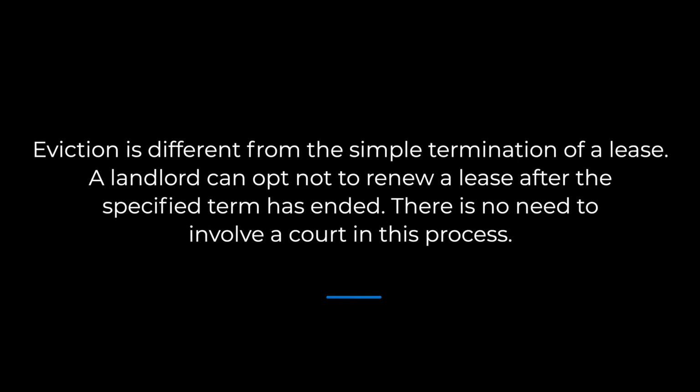First, what is an eviction? Eviction is the legal process required for removing a tenant. It's illegal for a landlord to change locks on a property or physically remove a tenant from that property. This is sometimes called a self-help eviction. If the tenant refuses to leave after violating the terms of a lease agreement, a landlord must seek an eviction from the court. Note that this is different from the simple termination of a lease.